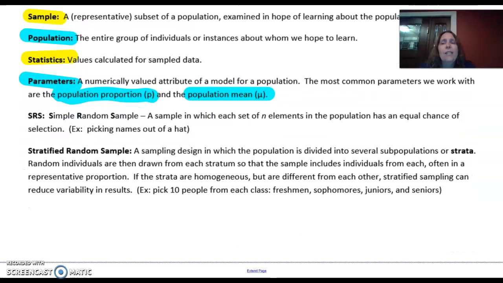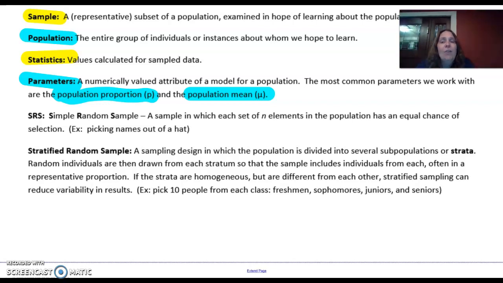After that, we have lots of different types of samples. The simple random sample is basically where everybody has a fair shot until the end, like if you're picking names out of a hat. Up until the very last shot, everyone still has a chance to be selected. A stratified random sample is where you have many different groups, could be separated by age, by grade, by gender, by state, by type of job, by favorite ice cream flavor, whatever it is that we're looking at. And once people are split into those groups, then a certain number is picked from each. Now, it may or may not be the same number that's picked from each.